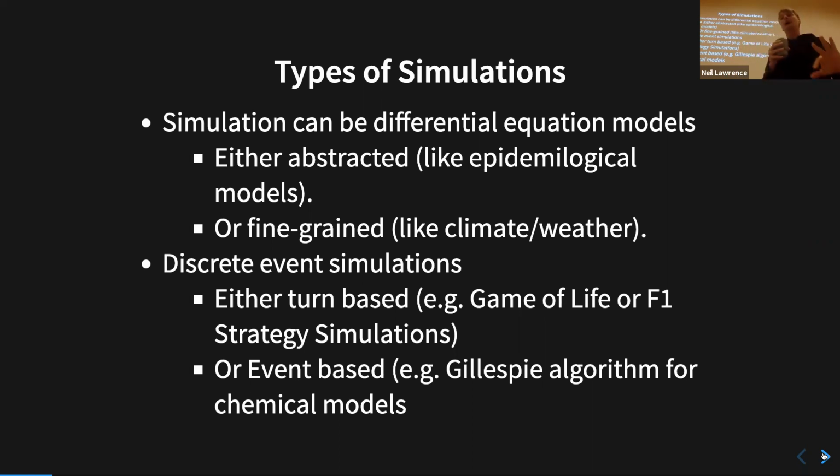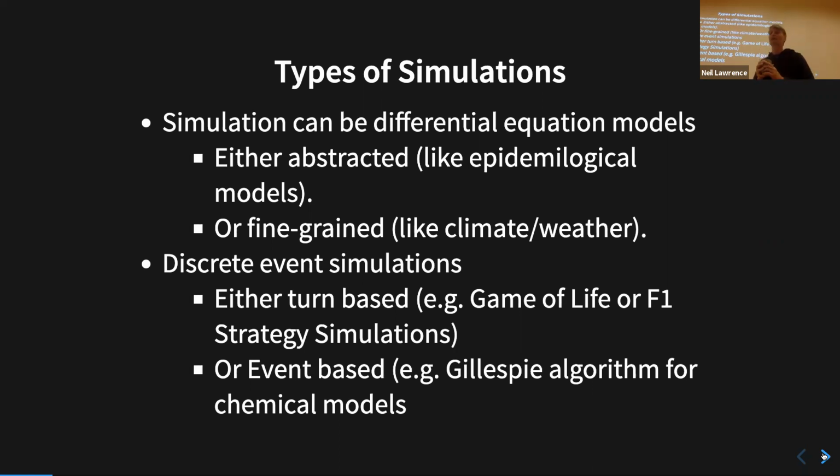Another very big class is discrete event simulations. I always think the Game of Life is a discrete event simulation. You're going through some set of turns, and in each turn, you allow certain things to happen. Formula One simulation is often done as a discrete event simulation. Often the lap is broken up into sectors, and then you look at each sector and say something happened in this sector, or you could even treat the whole lap as an event. Those are the time-based discrete event simulations, but then there are also event-based simulations.